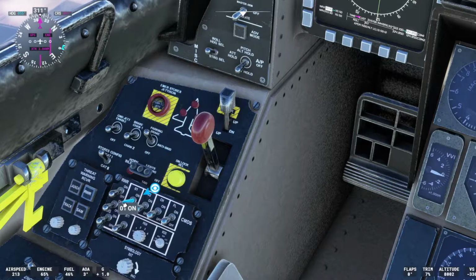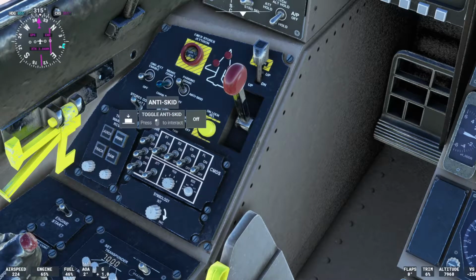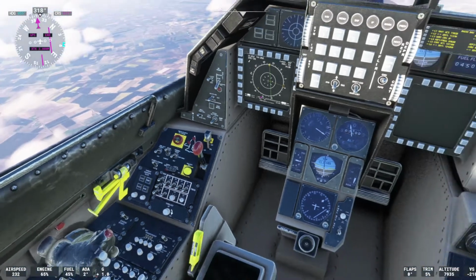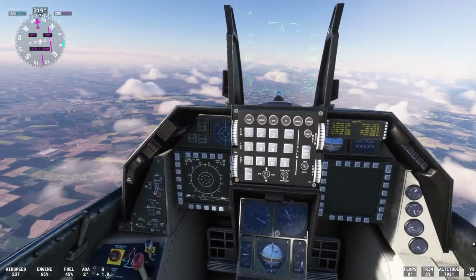So we've got our CMDS, which is our radar warning receiver slash threat detection, basically. We're in stores Cat 1, which is accurate. Brake channel 1. Parking brake was on for that takeoff. Lol, no. Put it that way.